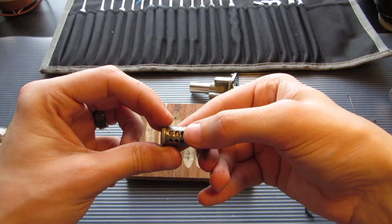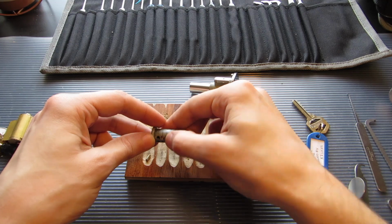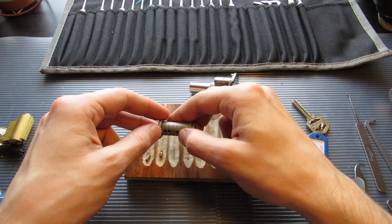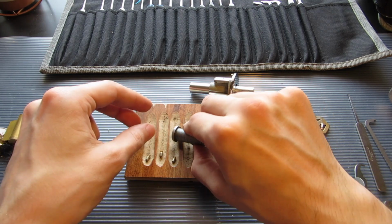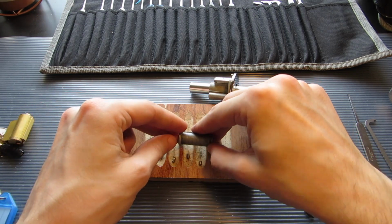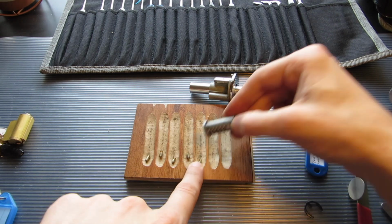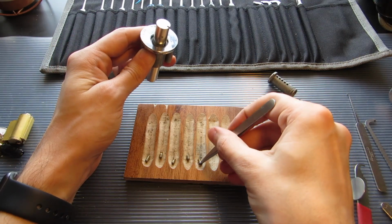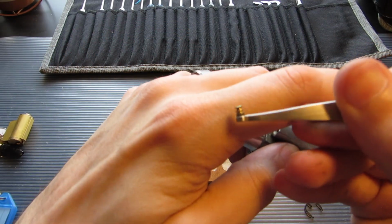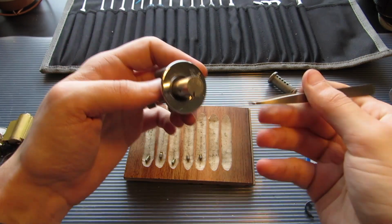What an almost an overset trap. One is serrated. Two is a spool. Three is serrated. Four is standard. And five is kind of a double spool, double serration, whatever you want to call that.